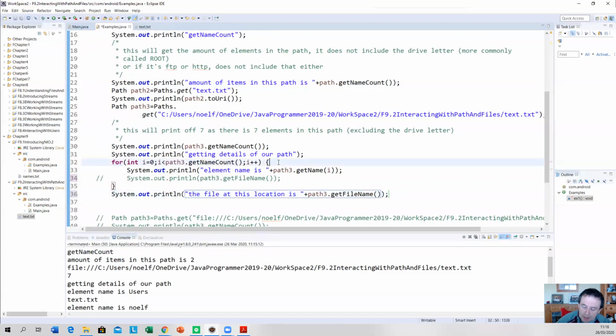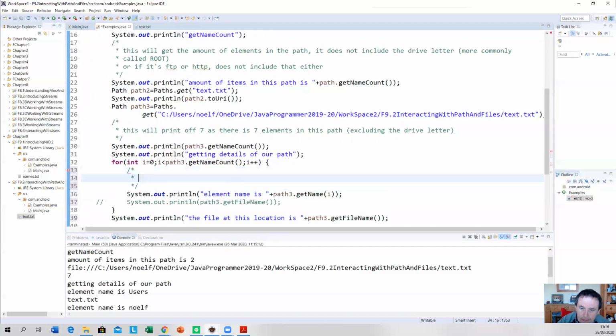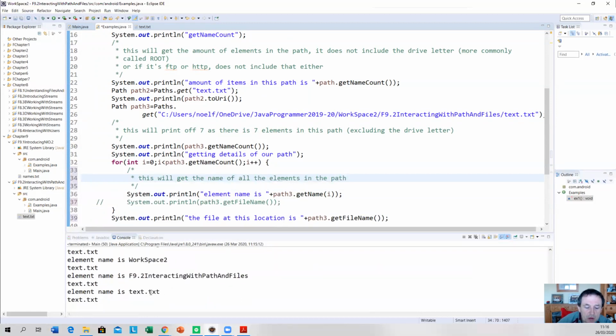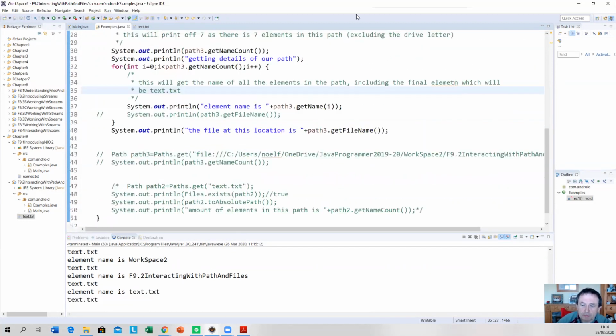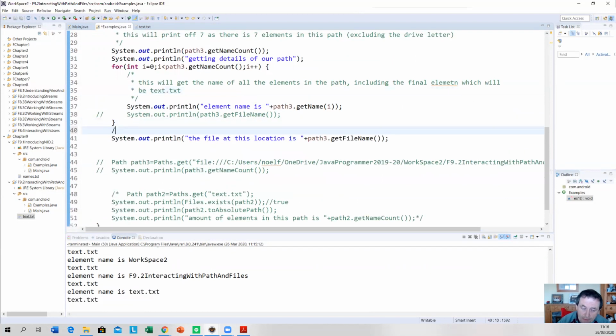So this will get the name of all the elements in the path. Okay, so you can see it goes down through them all. So it'll get the name of all the elements, including the final element, which will be text.txt.